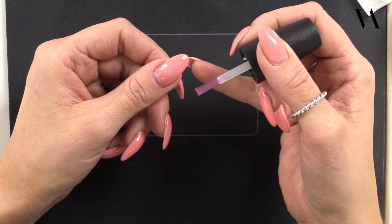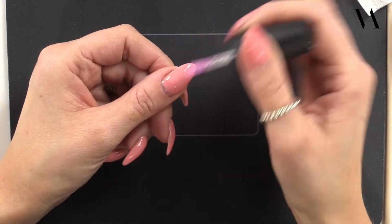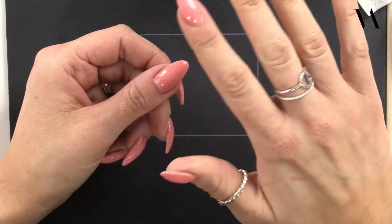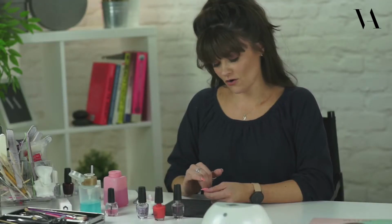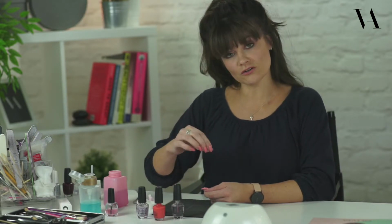What a lot of you will probably be doing, and when I used to do my own nails when I was a lot younger, I used to just keep brushing. Before you know it, you've got a really thick layer of base coat, and it never dries. You then touch something and it smudges or dents. So the best thing to do, especially with your base coat, is those 3 strokes like what I just did, and then allow it to dry. I would literally do all 10. By the time I've done all 10, I'm then good to go with my colour.